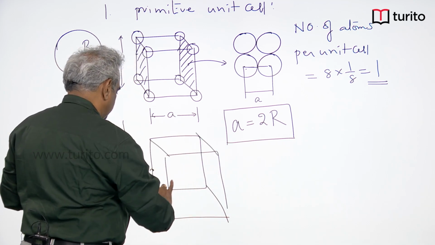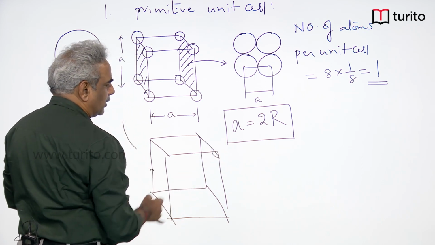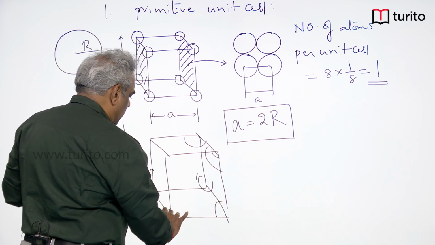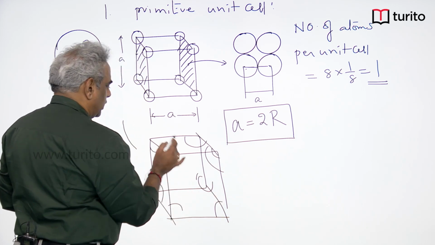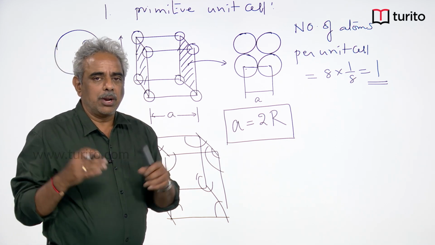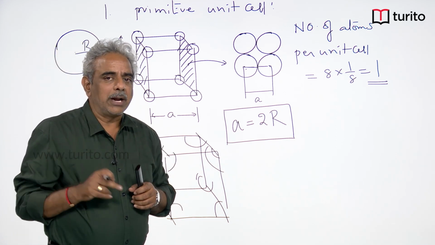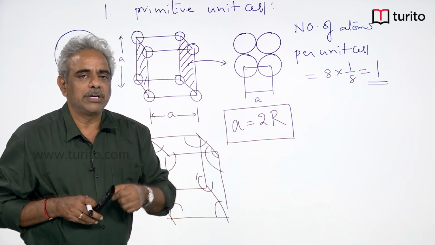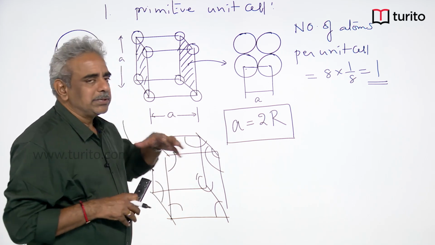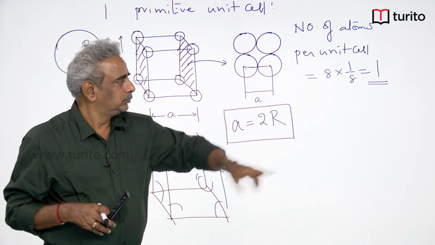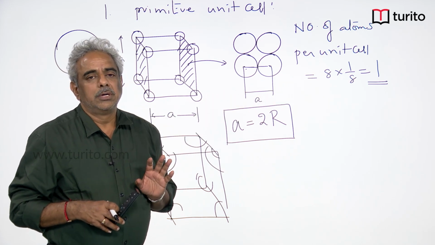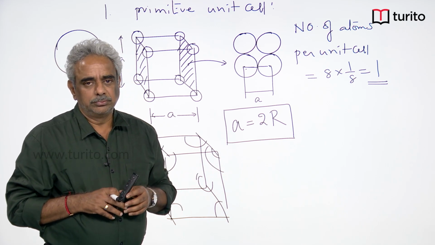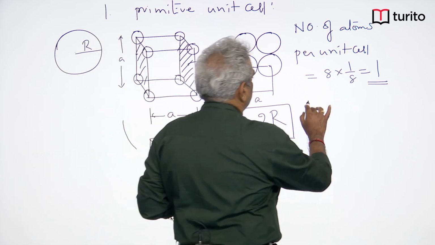In the unit cell only a part of the sphere will come, like this, like this. Only parts will come, not completely. Sphere will enter into the unit cell, only parts will come, 1/8 part. If you add up all the 8 1/8 parts, you are going to get one sphere. So actually this unit cell is having only one sphere, one atom per unit cell. So what is the volume of a sphere? 4/3 pi r cube.